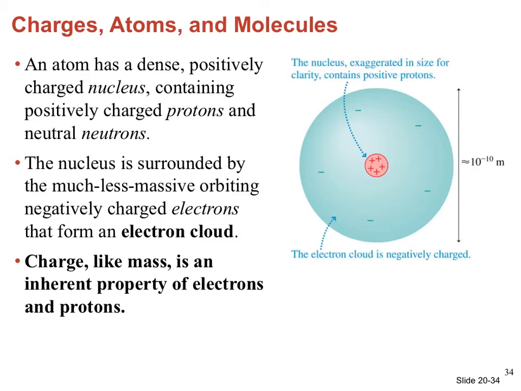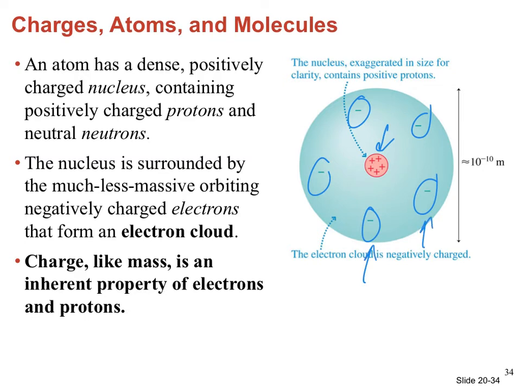Anything is made up, of course, by atoms. So atoms, that's why you can't trust them, right? They make up everything. An atom has a dense, positively charged nucleus, and then there are electrons orbiting around. You learned all about this in chemistry, the Bohr model of the hydrogen atom, with electrons all floating around the nucleus. And of course, in the nucleus you also have neutrons. So the nucleus is very dense with positive charge, and then there's an electron cloud, with all these electrons orbiting around the nucleus.